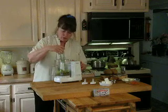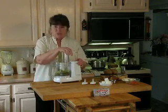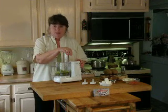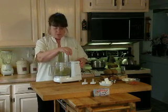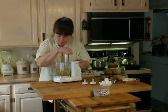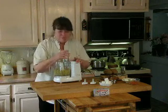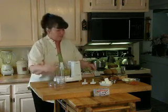And what we're going to do first is chop these, pulsing. And you want it finely chopped. Smells great. Smell those olives.